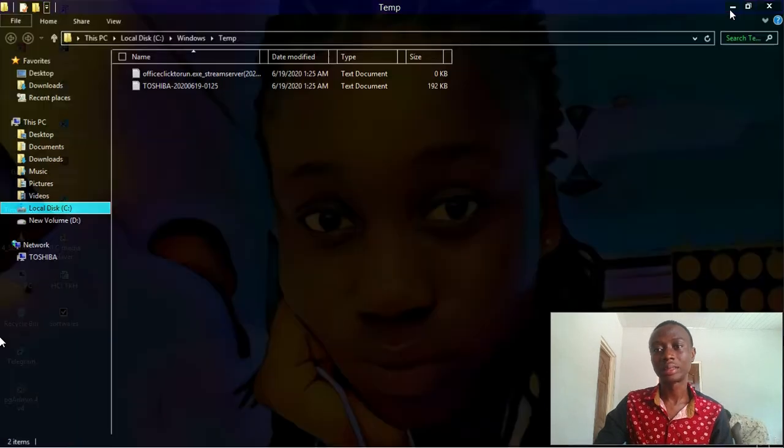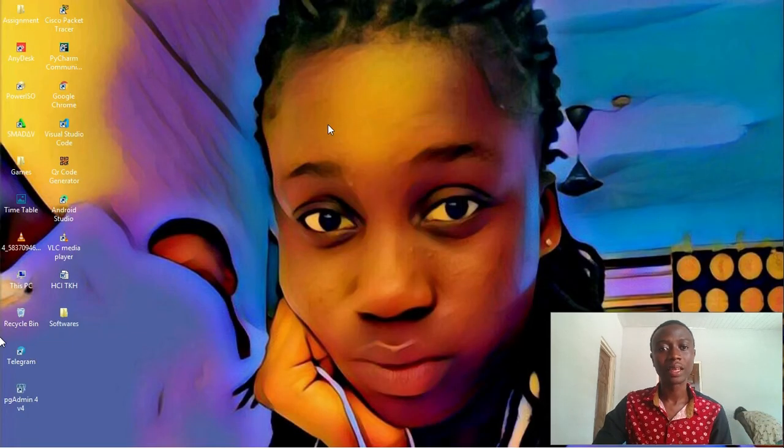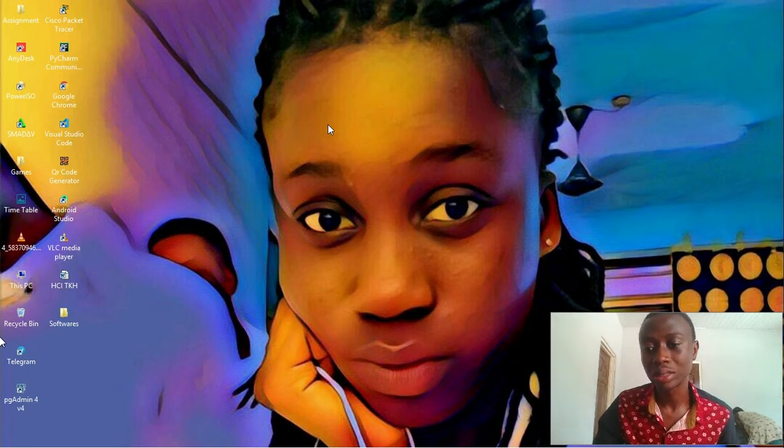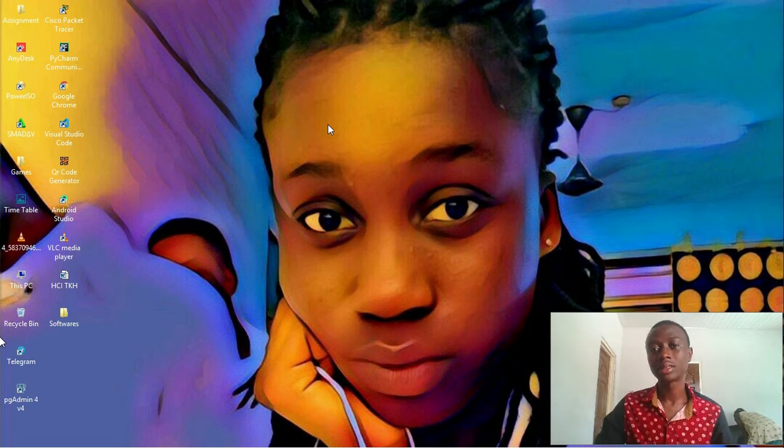Another way we can speed up our computer is by emptying our recycle bin. Now the recycle bin, as we all know, stores deleted files. Files that we've deleted are stored in the recycle bin temporarily, so that whenever it was a mistake that we deleted those files, we can recover them. So if you know you don't need those files that you deleted, you can just head to your recycle bin and empty it. It also speeds up your computer.